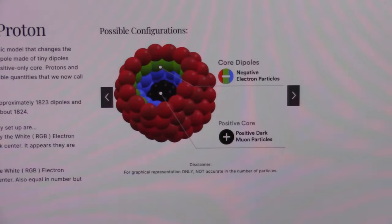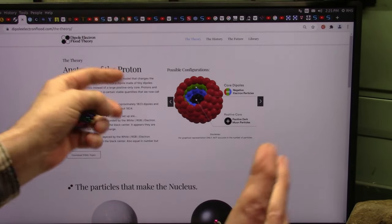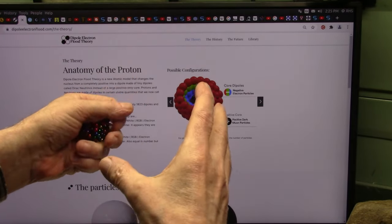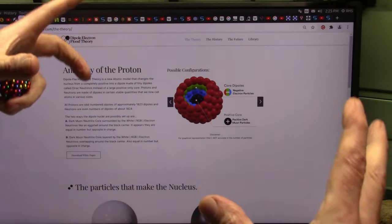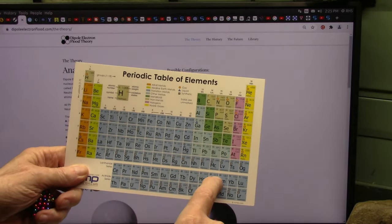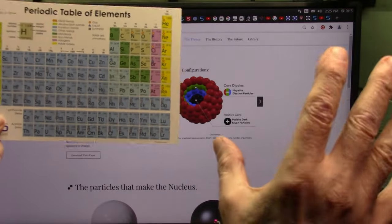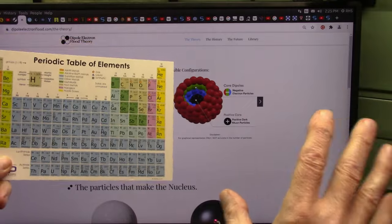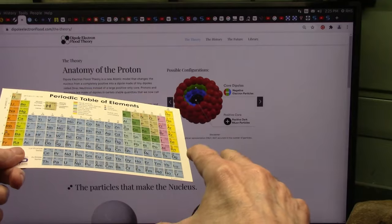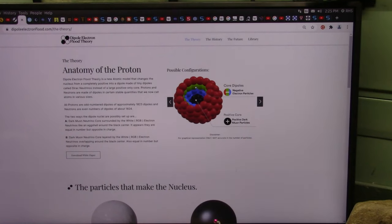There are possibly two different styles of the proton in my world. The first one is all the black goes to the center, and then all of the white goes around it. And depending upon how big that core is determines the number of white ones around it. Now, there are areas that are called atoms, and they're stable at certain quantities. I believe it has something to do with the hum of the universe vibrating them into a certain pattern. Because if you ever watch the salt table experiments, they go, and it locks in. And then they go, and it locks in again. I should show you that, let's take a look at it in a second. But this is my proton.